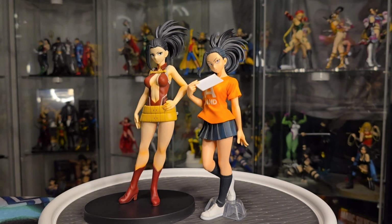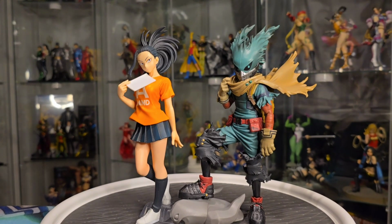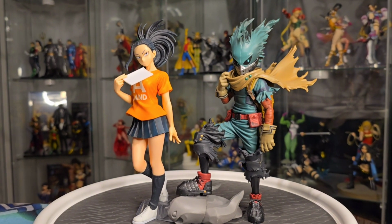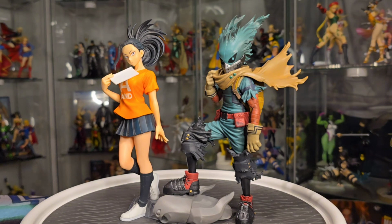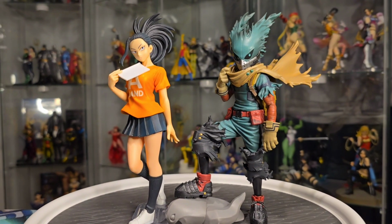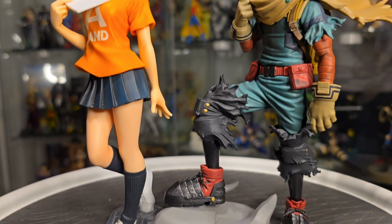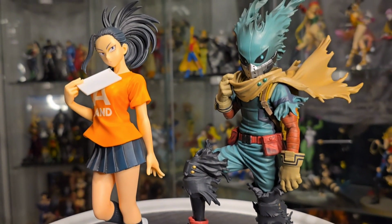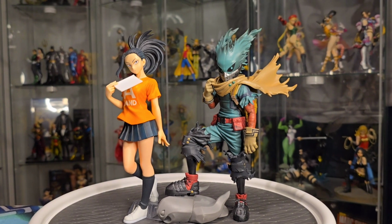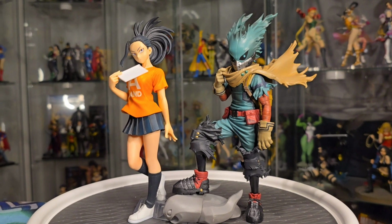And I'm going to show you her with one other one before I close this out, and it's going to be, of course, the Vigilante Deku from the Willpower Kuji. They definitely size up perfectly, and they look great together.